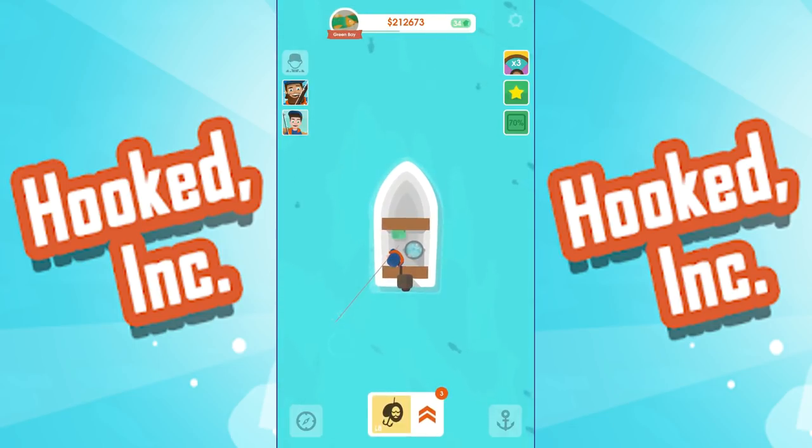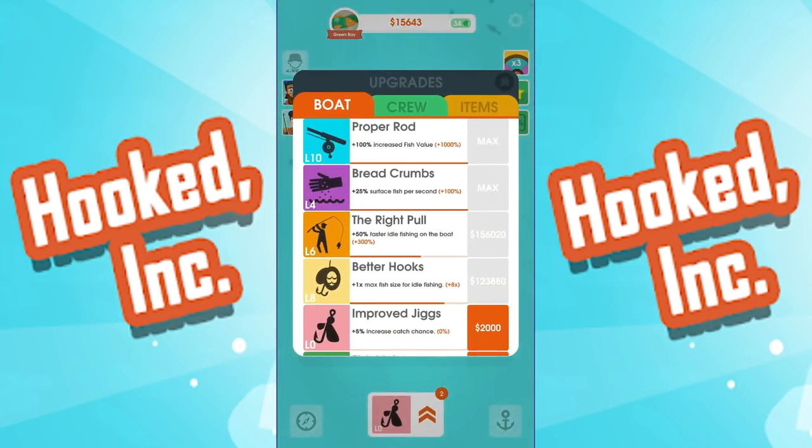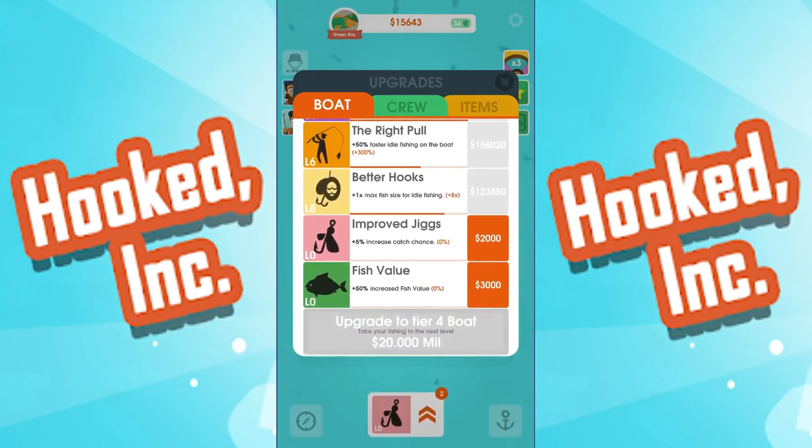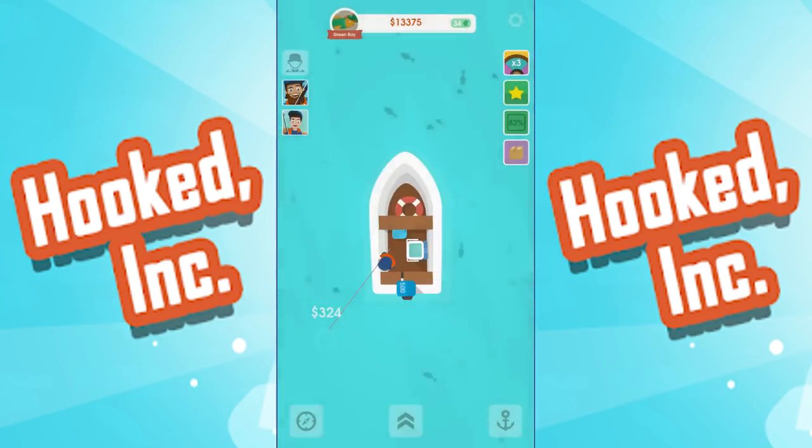Okay, I got 200,000. Does that mean I get the bigger boat? Okay, got tier 3 boat. Okay, and I got new stuff. Improved jigs. Increases catch chance. Okay. Fish value. That sounds like what I want to invest in right now, right? And we'll just do this. Okay, so.